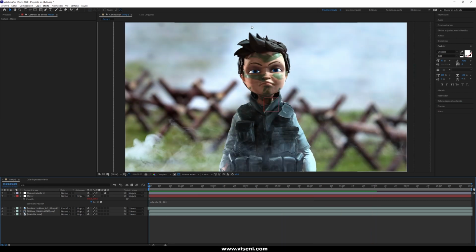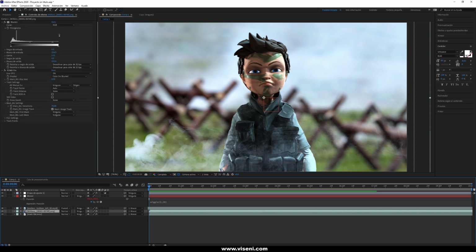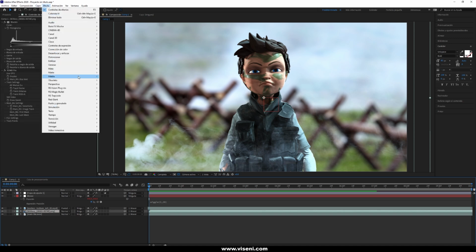And the next step I want to do is create some defocus in our character. It's like we are using a camcorder with the autofocus mode. So for that we are going to work with the main character, with this one. And look at the background, it's already out of focus. And we are trying to create this kind of effect with our camera using a higher focal length. So for that we work just with the main character.